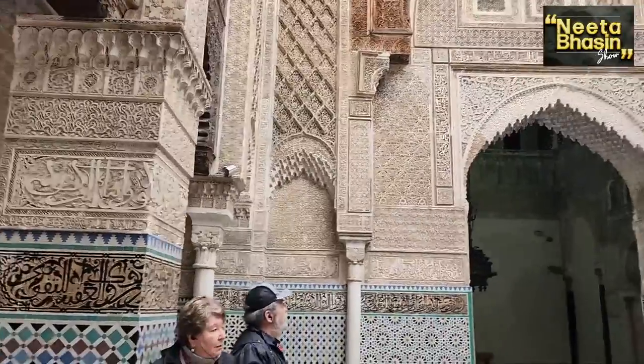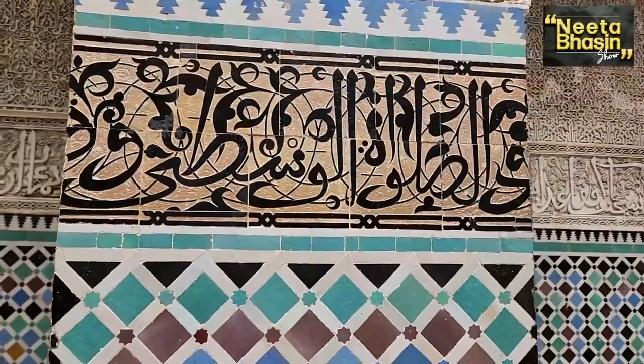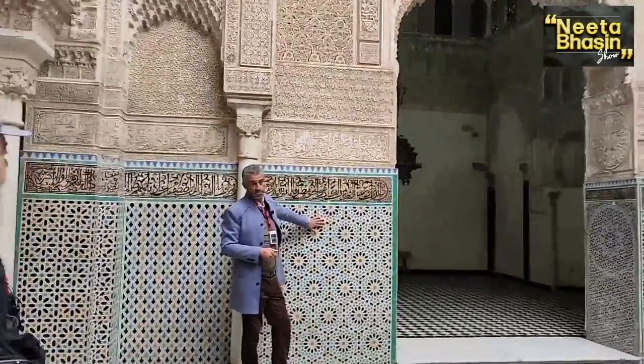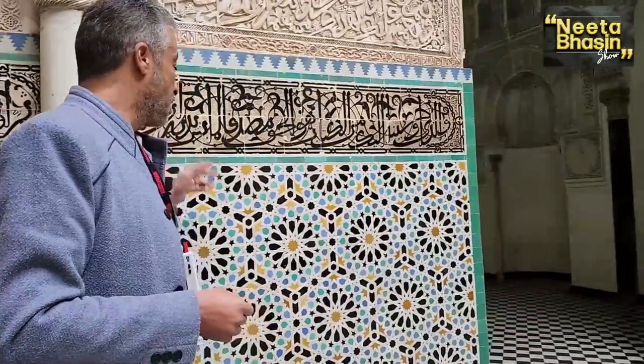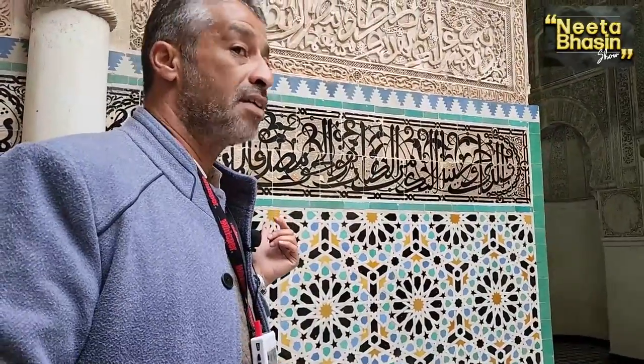The third element is those cursive script and tile work. This is the most amazing handicraft work. Especially the tiles — the artisans prepare bigger pieces of tiles with different colors in the workshop, then bring them here, cut small pieces, give the right shape, and put them on the wall one by one. There is no pattern they are following — it's all from their imagination. That's why the patterns and colors are different from one place to another, because it was done by different artisans.